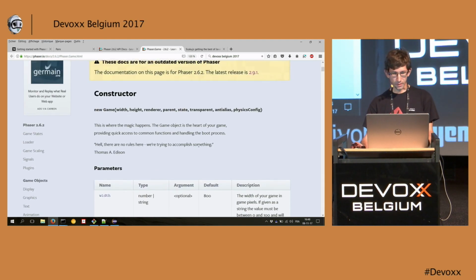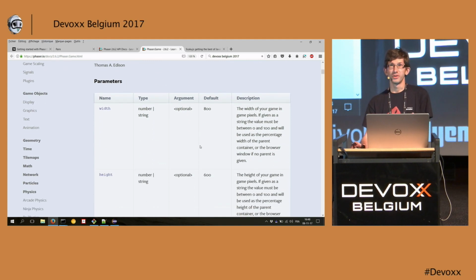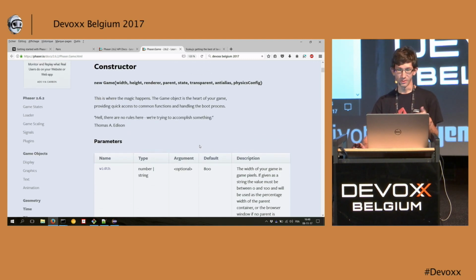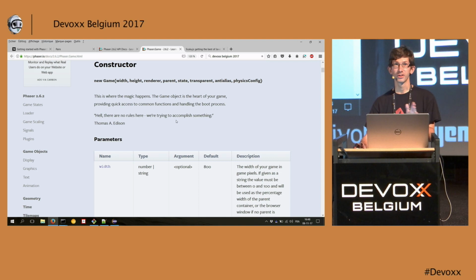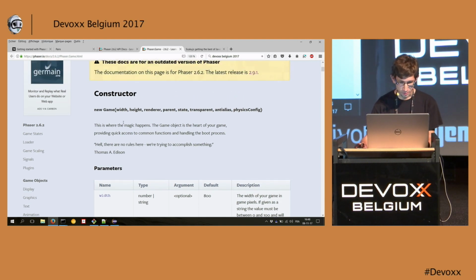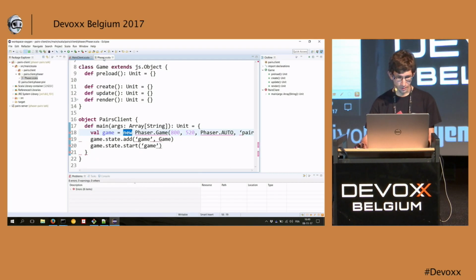Of course, this library is huge. I don't want to spend 4 hours now translating the entire API documentation into types and not getting any work done, right? So I'm going to do that in a very iterative way where I just declare the parts that I need right now and then continue on. That's typically what people do. So it has a bunch of things, but from the tutorial, I only need apparently the first 4, so I'm just going to use those.